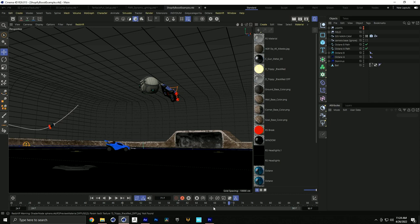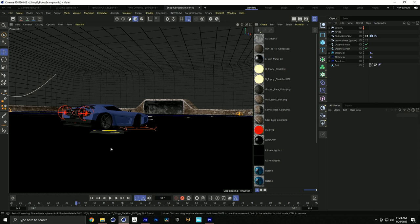So in order to get a particular boost trail lined up with the back of this 3D render, we're going to be using what's called a compositing file coming out of Cinema 4D and over into After Effects. Anybody who hasn't used this, it's very handy. You can mark things for export, such as pieces of geometry and nulls, and it'll give you the 3D animated position of those as well as your camera.